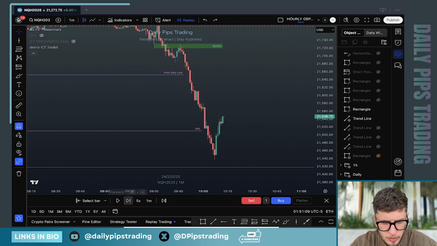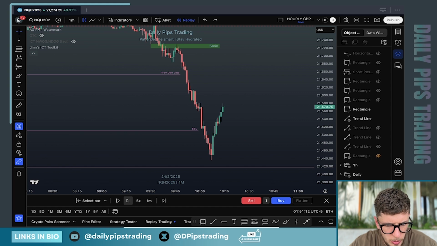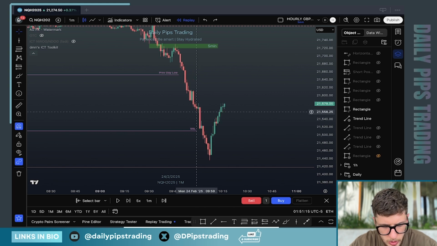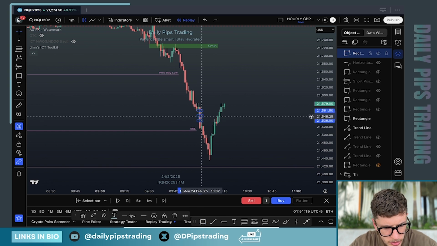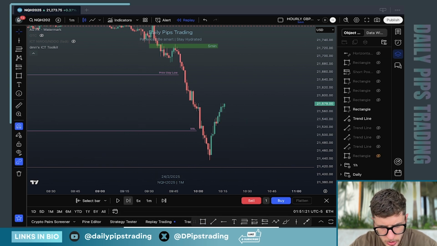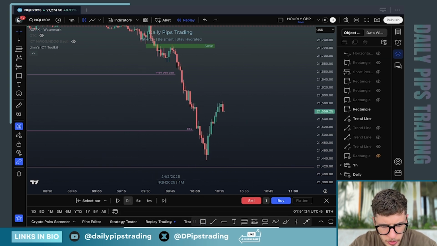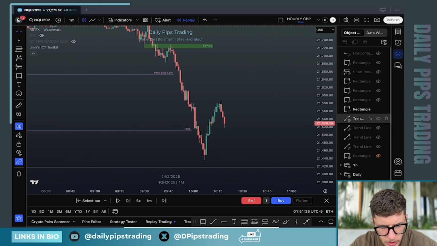So what happens here? We have a few fair value gaps opening up. We have this 1 minute fair value gap getting inverted right here. I'm not going long here. I'm not interested in higher prices just yet, because weekly liquidity is not tagged, and bam, the marketplace starts breaking lower, and we have an inverse fair value gap here offered. So what do I do? I actually put my order right here.